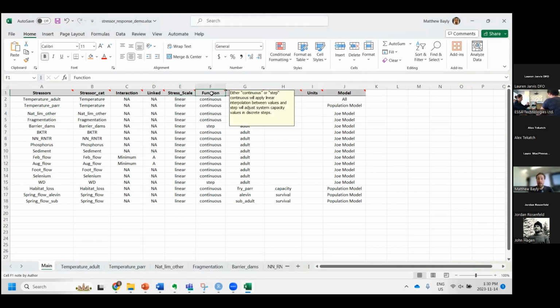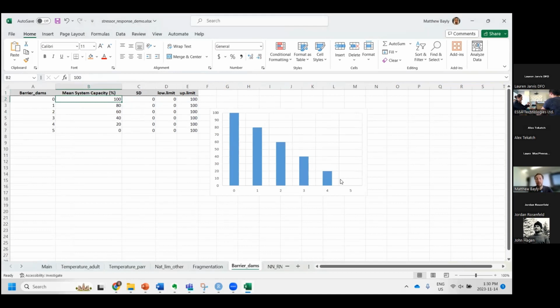And then also options about how you want to interpolate, if you want it to be continuous, or if you want to just assume steps. So in this one, there was an example with beaver dams, and it's steps, so it's not fractional.